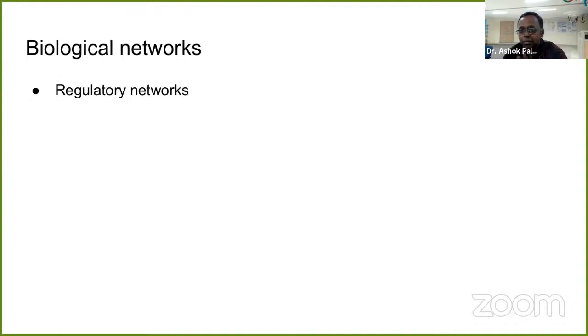Right. Okay. So we have these enzymes and these metabolic pathways where you can have control of the metabolic pathway. So that is one sort of a network. In general, when we speak about regulatory networks, usually we mean genetic regulatory networks. Okay. All of these are regulatory networks. You're very right. And genetic regulatory networks basically relate to how transcription factors activate or repress other genes, isn't it? So the transcription factor is coded by one gene. So if the transcription factor of the gene regulates a few other genes, either activates or represses them, then we can put an edge between these 2 genes. Okay. And then if we just make a network out of this, it becomes a regulatory network.